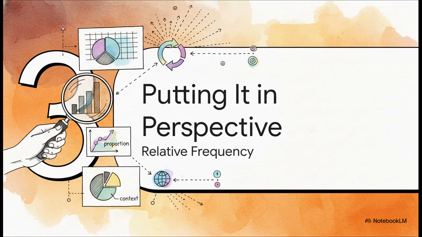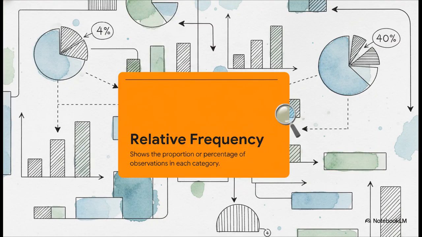Okay, simple counts are a fantastic start, but to really, truly understand what's going on, we need some context. I mean, knowing that A got 4 votes is one thing, but what slice of the pie is that? That's where something called relative frequency comes into play. Relative frequency is just a way to show the proportion, or more commonly, the percentage that each category represents out of the total. And this is so powerful for making comparisons. Knowing an answer got 4 votes is good. Knowing it got 40% of all the votes, that's a much deeper insight.